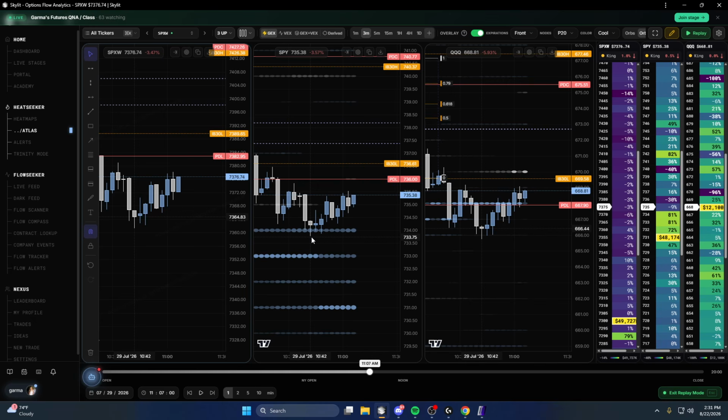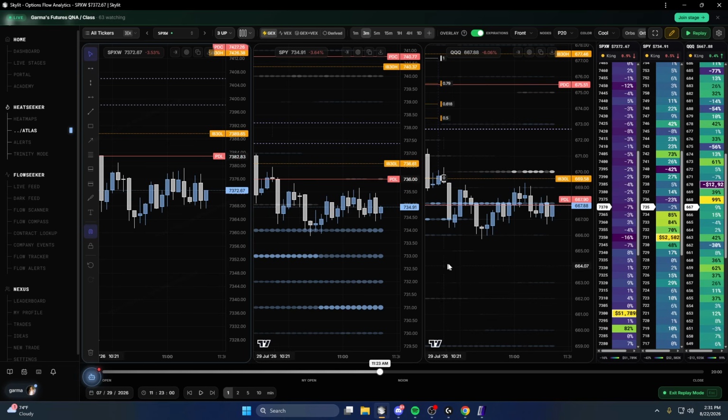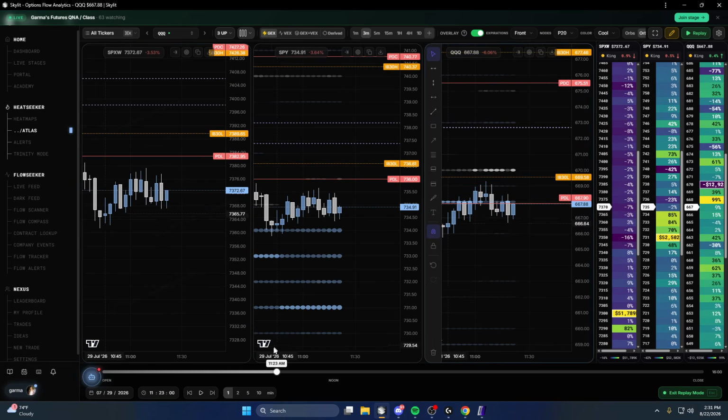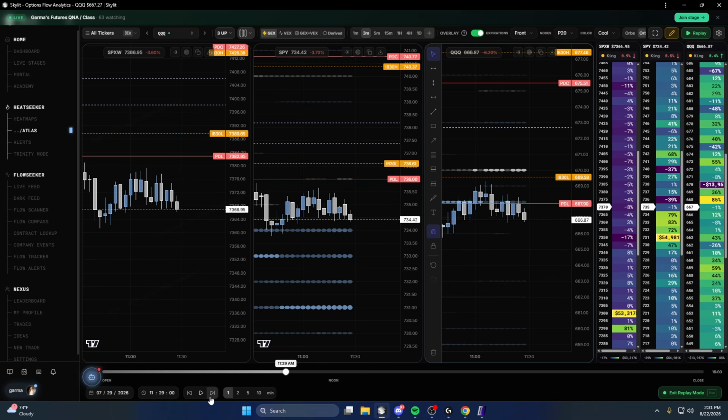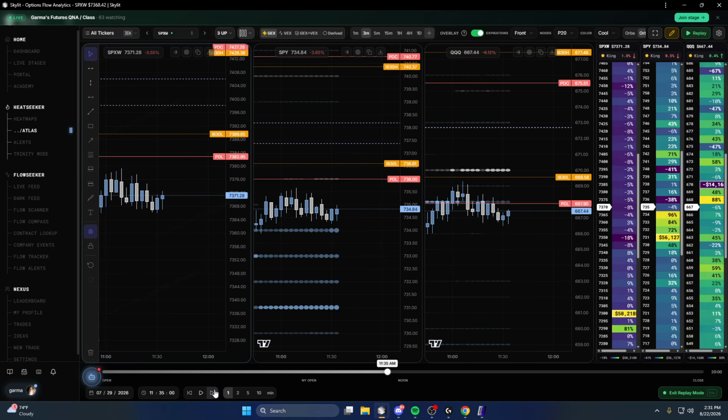Yeah, SPY and SPX's maps are just completely useless here. They have the 736 growing deep purple now, but these maps are all over the place. This looks choppy now. I don't see anything clean here. SPX has nothing. SPY just has all these positive nodes. QQQ has air pockets down to 663 still. I don't really see anything clear.